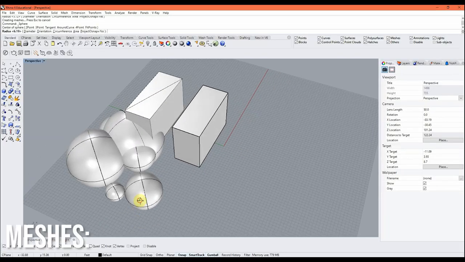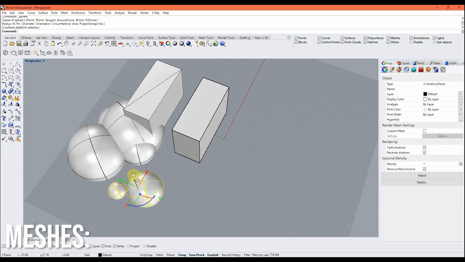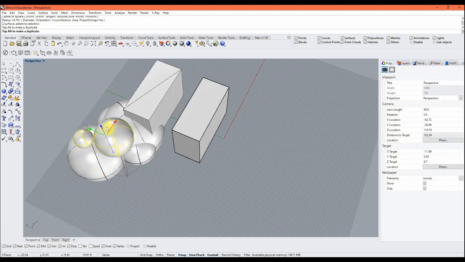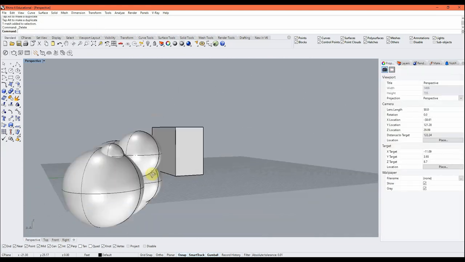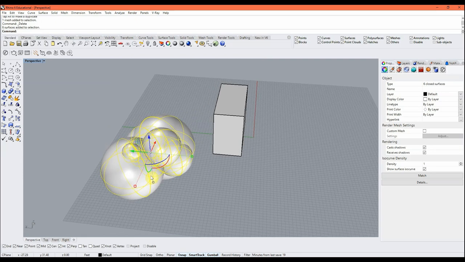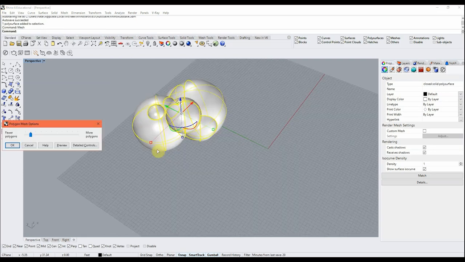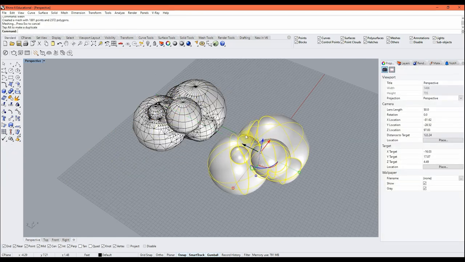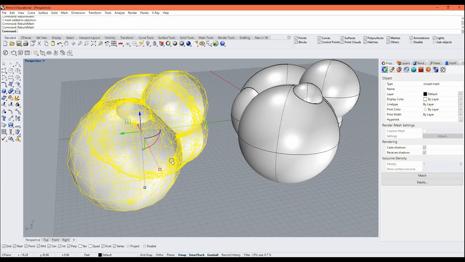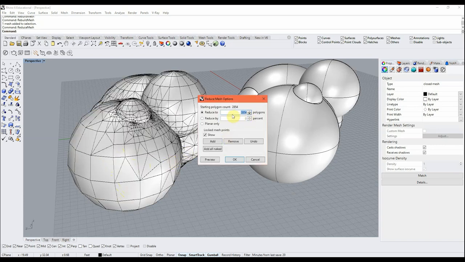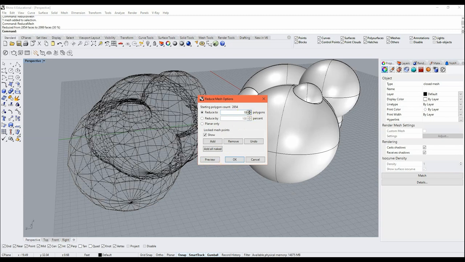Working with meshes is always a really fun opportunity for you to get a more blended organic form. So for instance, here I'm gonna put a bunch of these spheres together. After I put these spheres together, I'm gonna Boolean union them, and I'm gonna mesh this object right now. There's a great command, and it's called rebuild mesh and simplify mesh. And when you rebuild your mesh, you have the ability to just limit the amount of components the mesh has. So it really just simplifies everything, and as a result, you get a very cool figure.